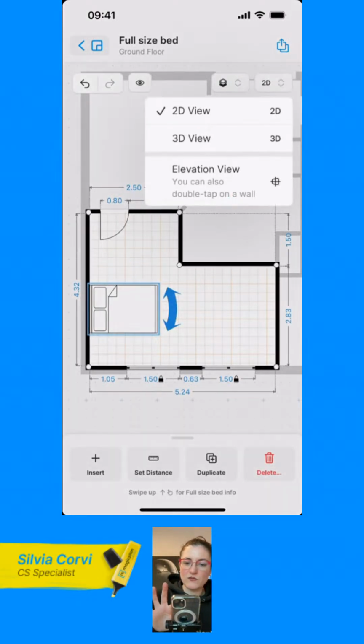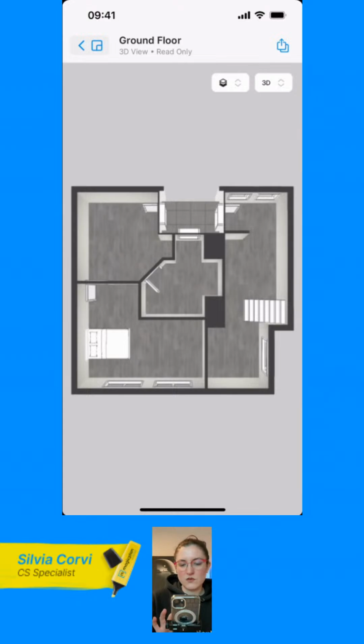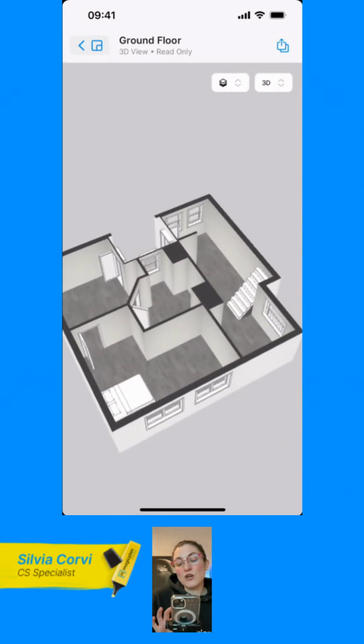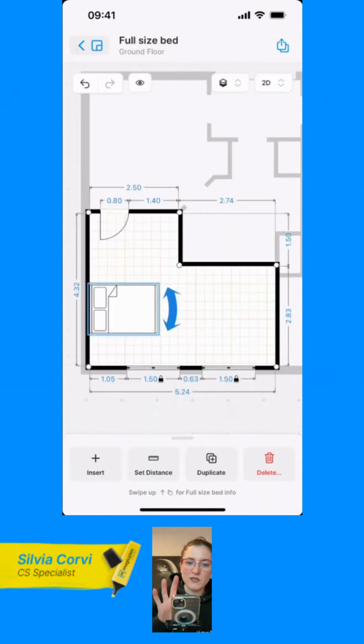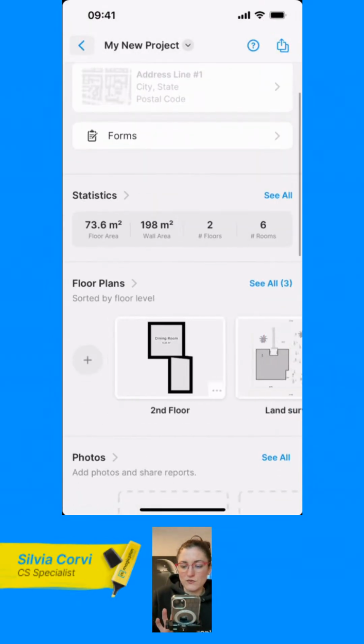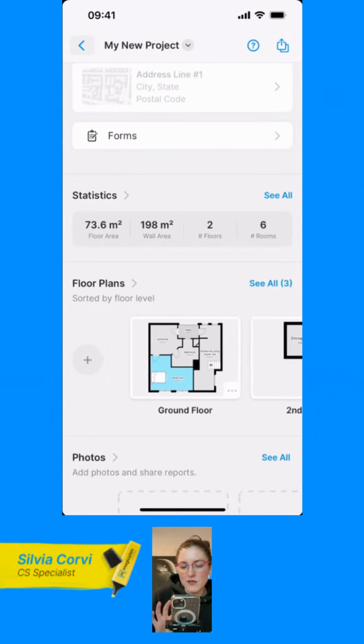And we can take a look in 3D again. Okay, so you see the difference. You will not see this floor like this on top of the garden, but you can create two different floors, right? So it's absolutely fine, and they will be there. So we have the ground floor, second floor, and the land survey.